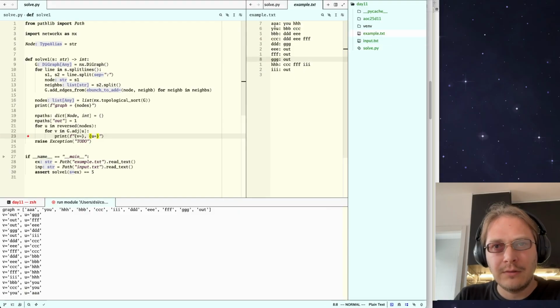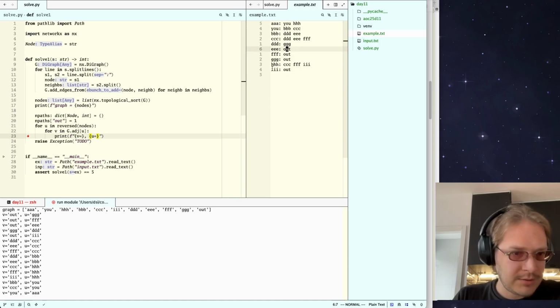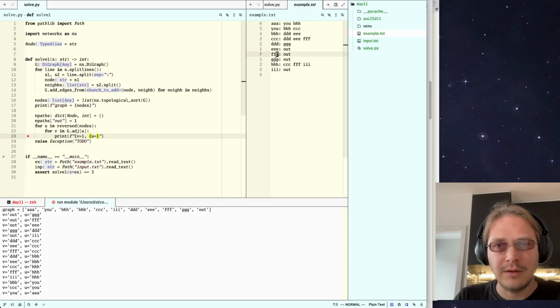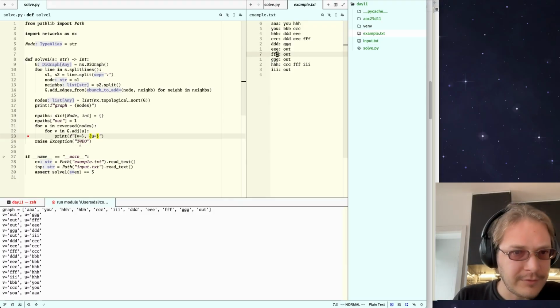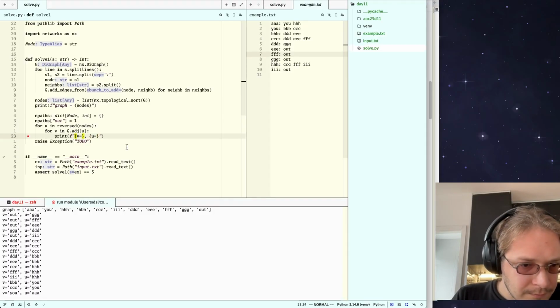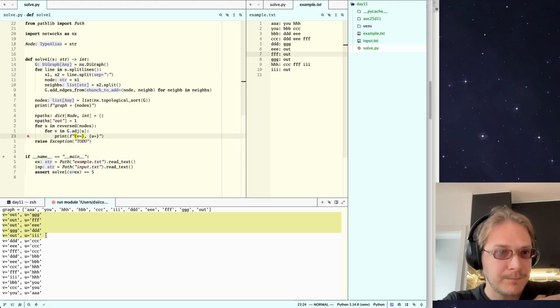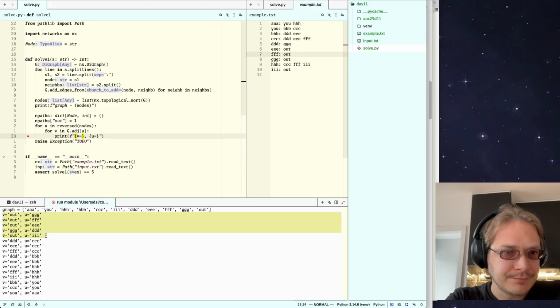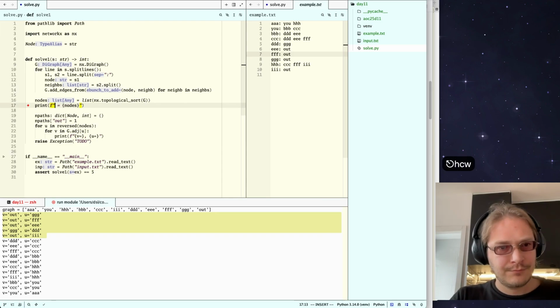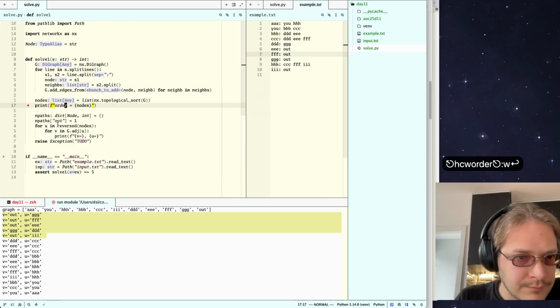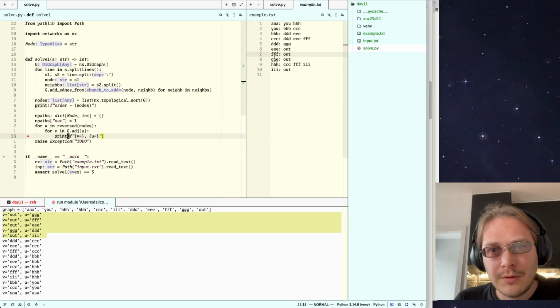So example.txt. So where is out? Only here, here, and here, and it goes back to GG. Yes, it goes back to F. Yes, it goes back to EEE. Interesting. How is this possible? Interesting. Okay, should I care about this?